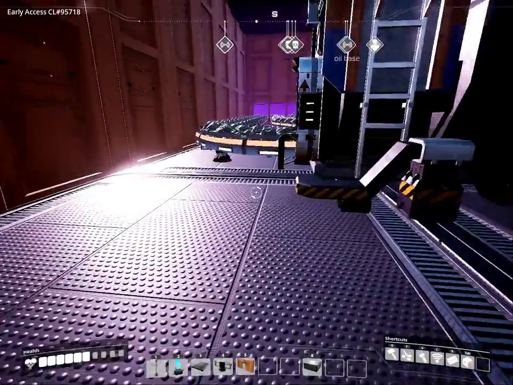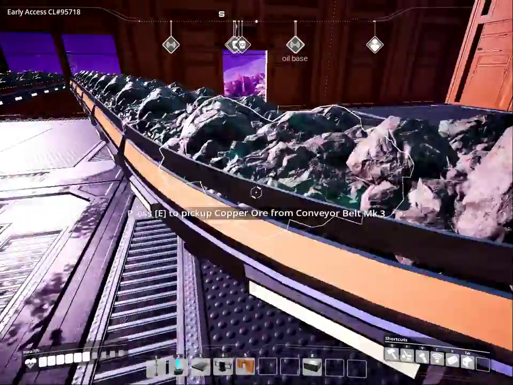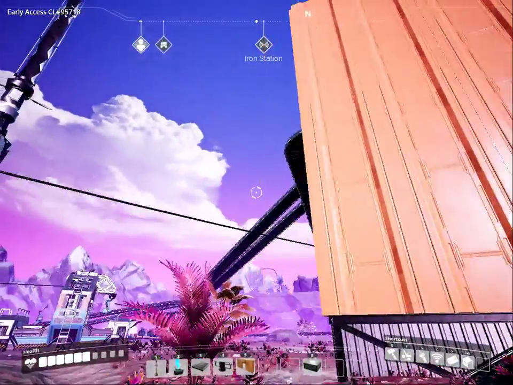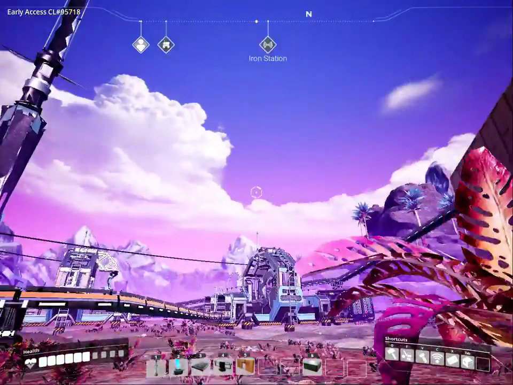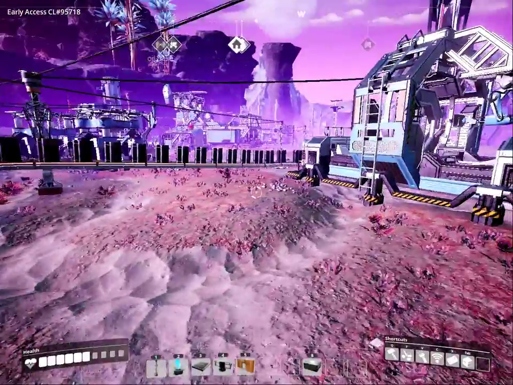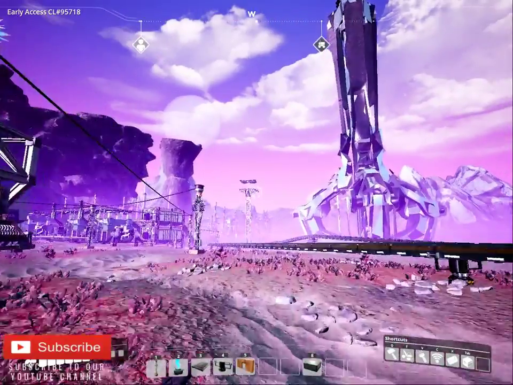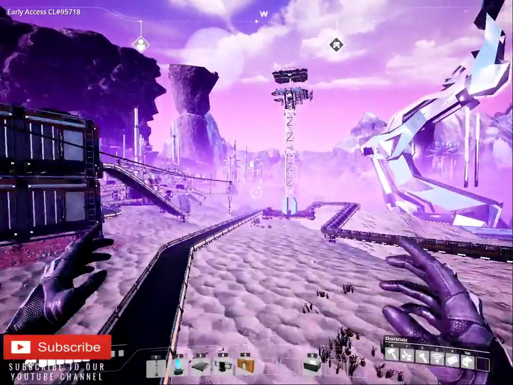Mega base. So we have most of the research done. We have a few outposts. We have a separate iron outpost out there, as you can see the beacon on the thing there. There's an iron outpost down there. There's an oil outpost all the way down there, on an island. I'll give you guys a tour to that oil outpost.